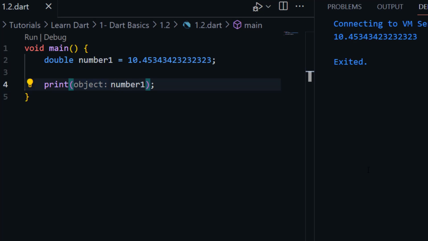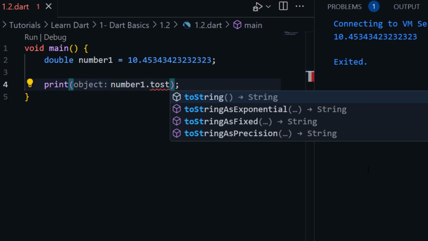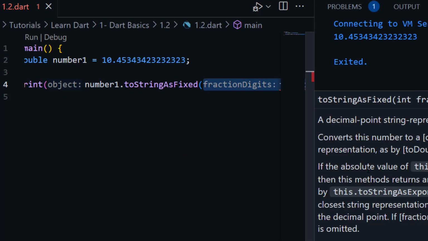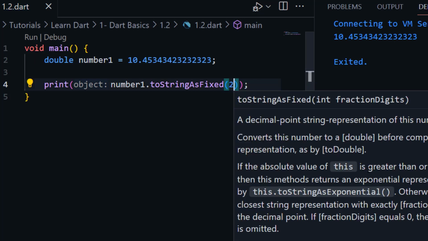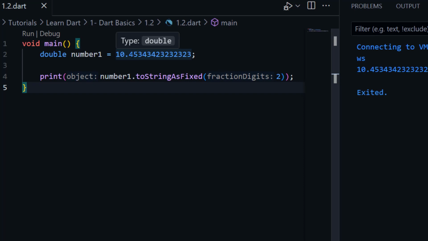Now if we want to round this number to 2 decimal places or 3 or 4, we can use the function toStringAsFixed. Here we can give our decimal places. For example, I gave 2, so it will only print 10.45. Let me show you.